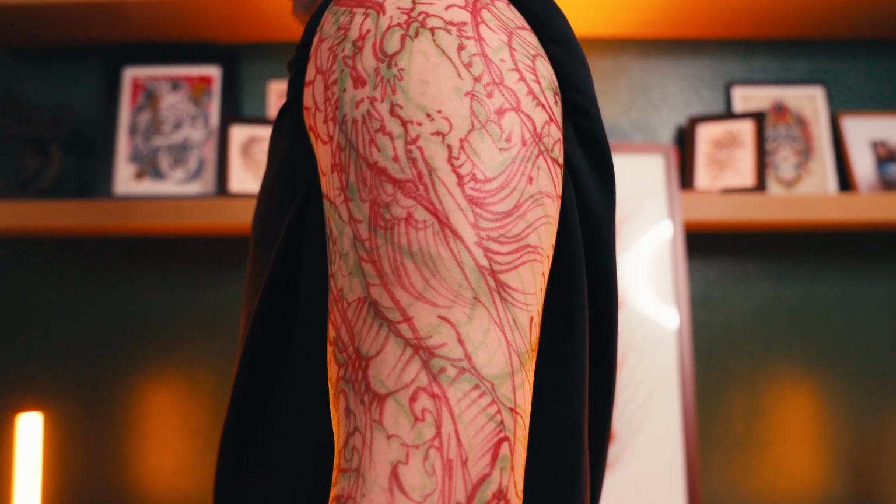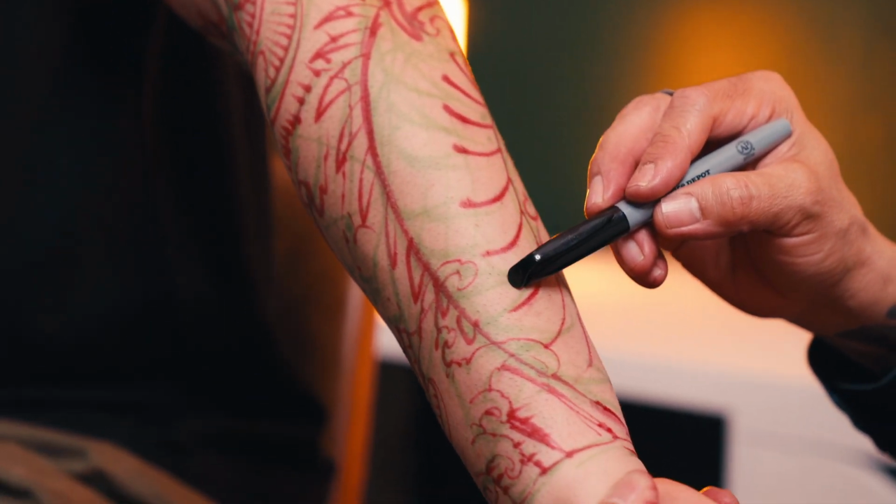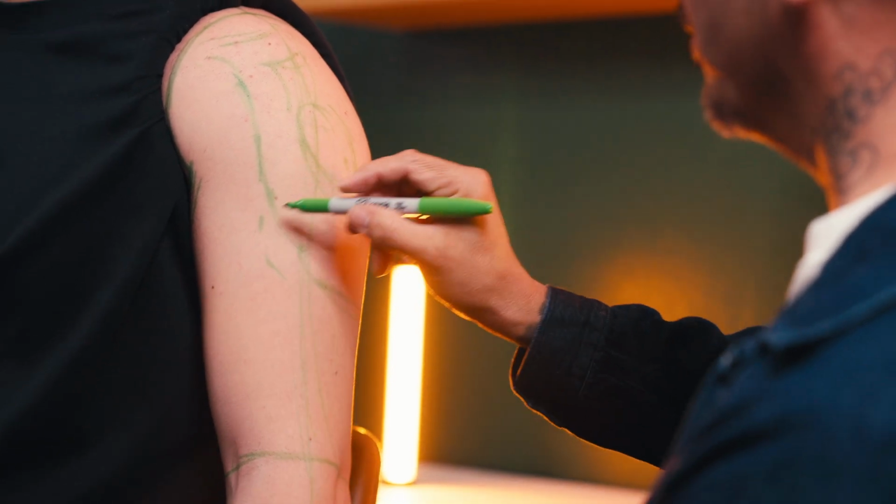I'm gonna freehand a dragon on an arm just to explain to you how it should go up a certain way, it should go down a certain way, why it comes around here, why you put the arm in this area, why the head is angled in this kind of way. There's all sorts of ways to do a sleeve with a dragon. All this will be in this course.